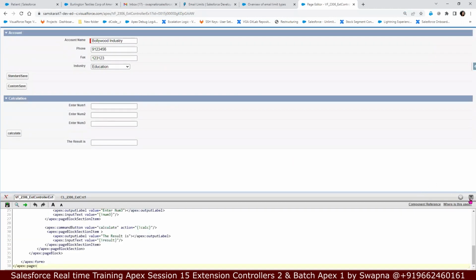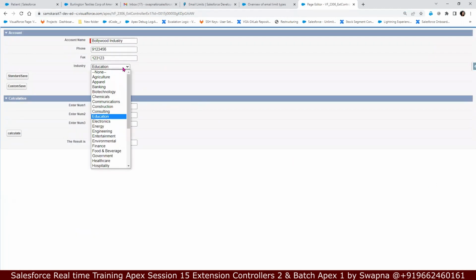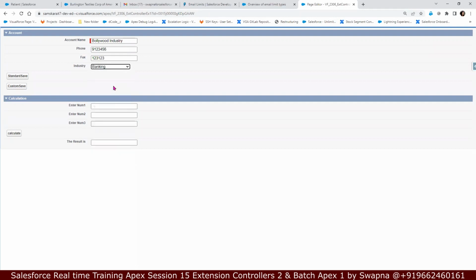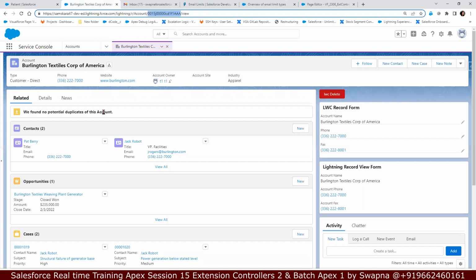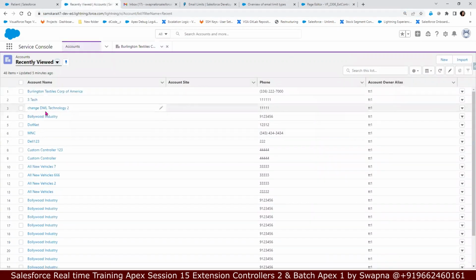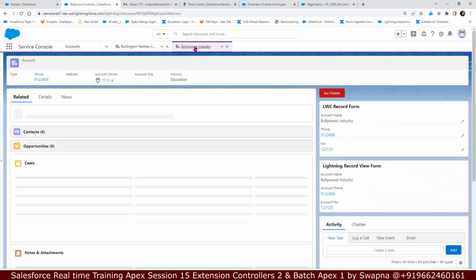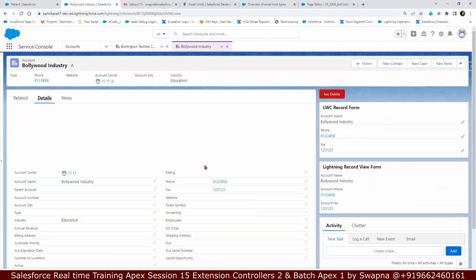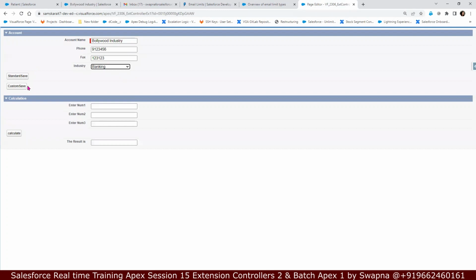it is pre-populating the data, and if I try to change this to banking, okay, right now the industry is education. So now I'm changing to banking, custom save.